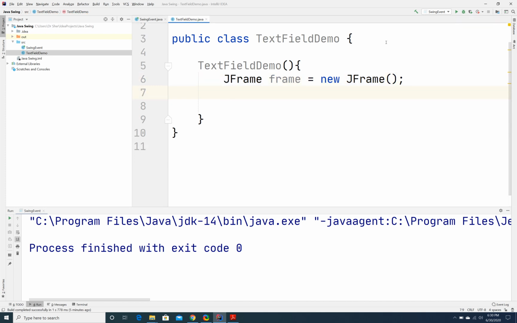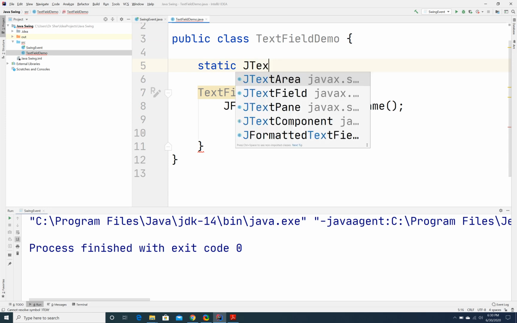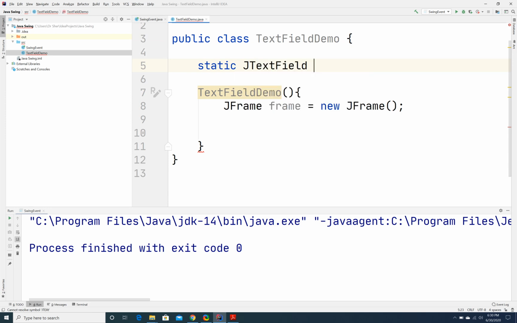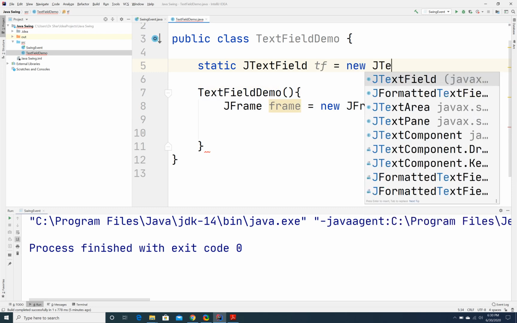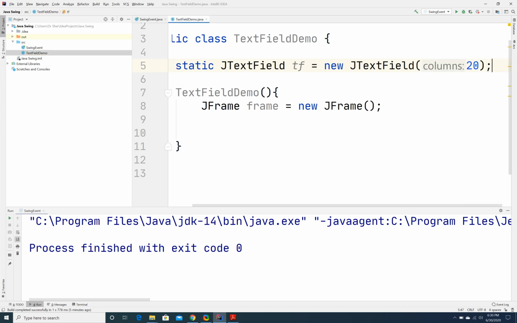Now I have a static member variable, a JTextField. I call it TF equal to new JTextField. How many characters do you want the text field to hold? I say 20.